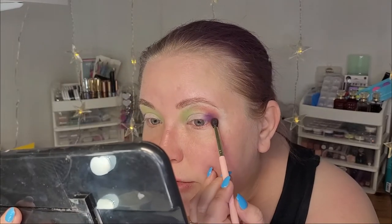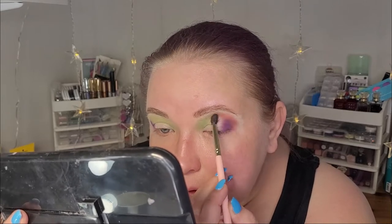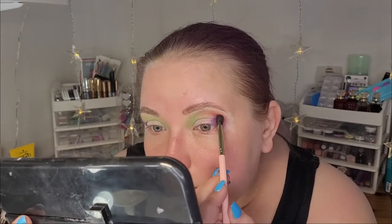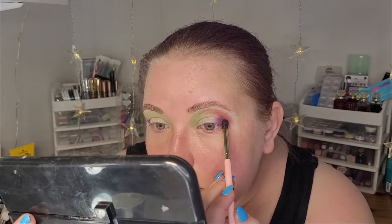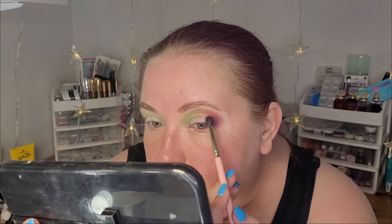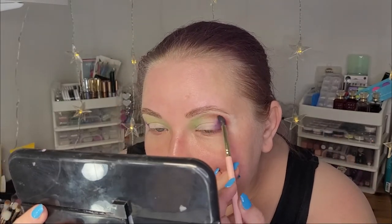I'm gonna pull that orange a bit to the inside to the crease with the green. They're probably not the best to blend together. It may turn brown, but I don't know. I think it looks good. And the orange blended the purple so nicely. Maybe it looks a bit like a bruise.